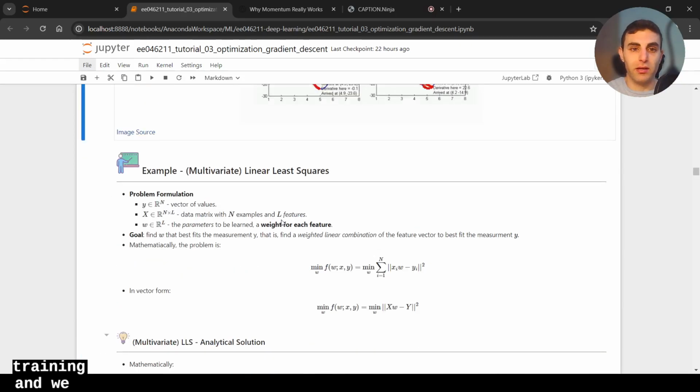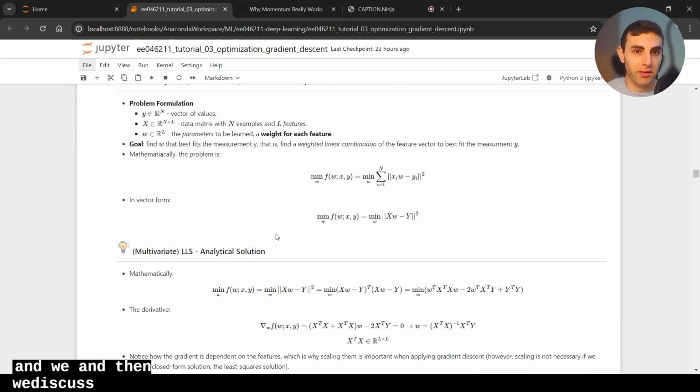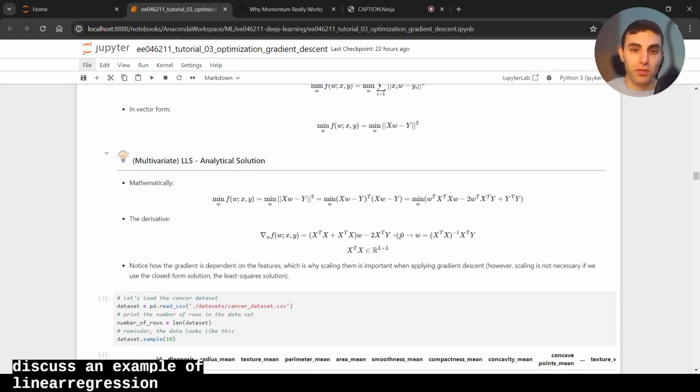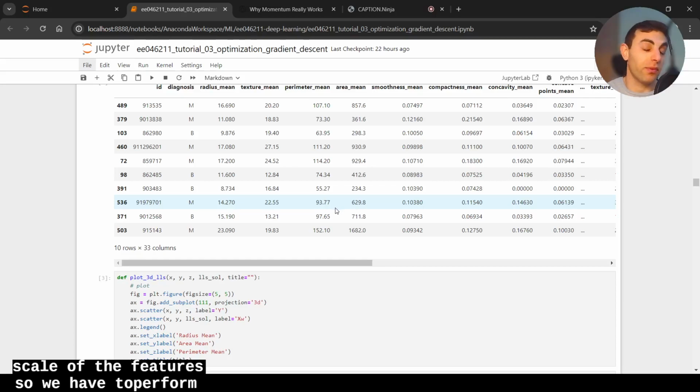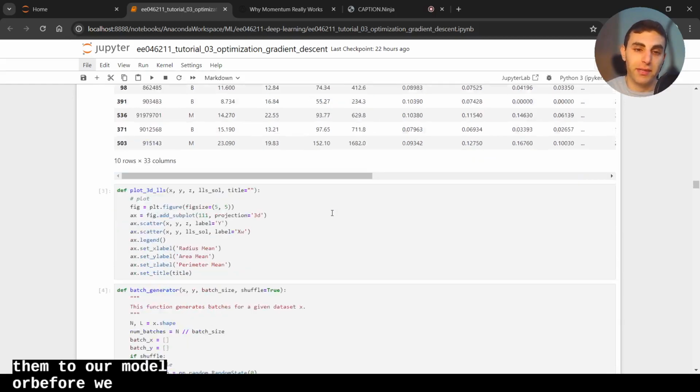And then we discussed an example of linear regression, and we showed that the gradient is super dependent on the scale of the features. So we have to perform some normalization or standardization over our features before we input them to our model or before we apply gradient descent.